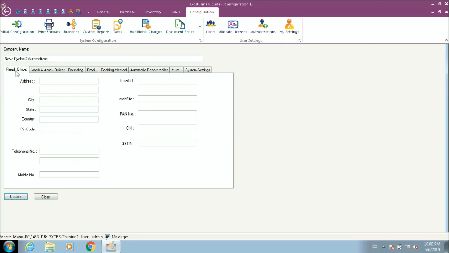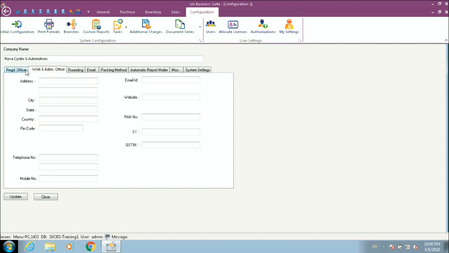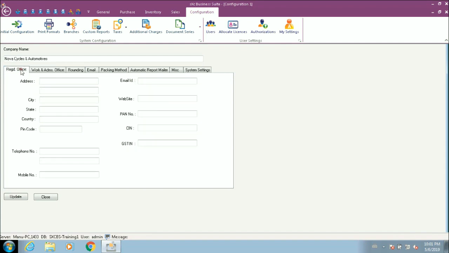Now I can have a single address which can be the registered address as well as the factory or the works address, but I can also have two different addresses, which means the registered address can be different and the factory or work and the administration office can be different. So either I can use both or you can put just one.